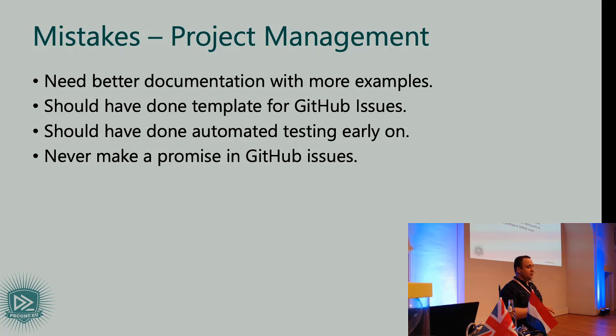And another thing that I learned the hard way: never, ever make a promise in a GitHub issue saying, I'm going to get this to you next week. And then you're banging your head trying to figure out how to fix it, and it's been a month already, and the user's upset at you because you said that you were going to have it 2 weeks ago. Also, if you promise a feature, make sure that you have prototyped that feature and you know you can deliver on it. Don't promise features if you haven't, at the very least, tested that you can deliver on it. So don't make my mistake. Don't make promises in GitHub issues unless you know you can deliver.